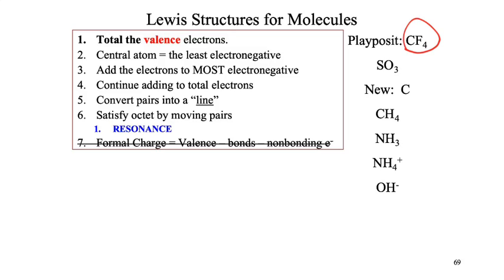So CF4, what I'm going to do is just jump straight to the structure. And this is one of the things that has to be a challenge for you as students. If you ask someone to help you with Lewis structure, they almost undoubtedly can draw out all of the structure very, very quickly. And the way that they draw it does not involve any of these steps. Why?